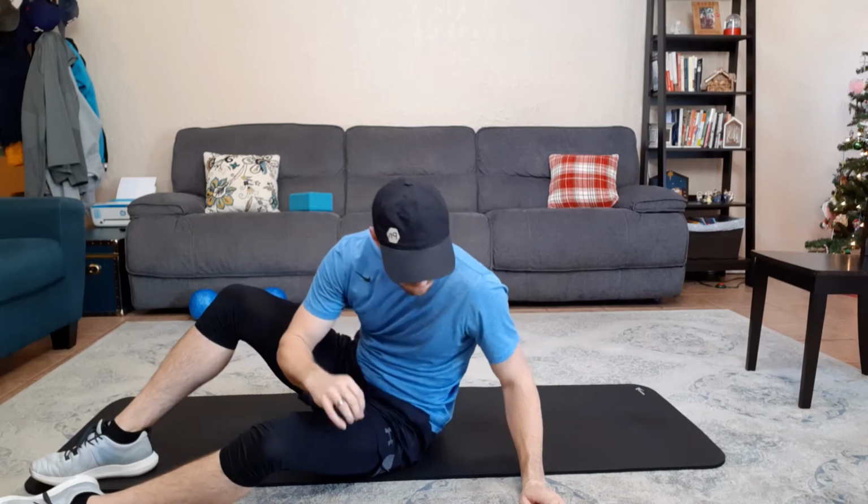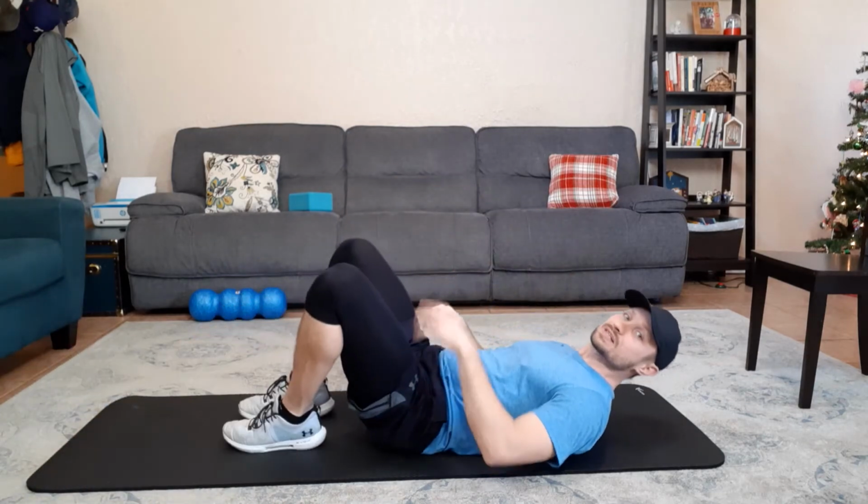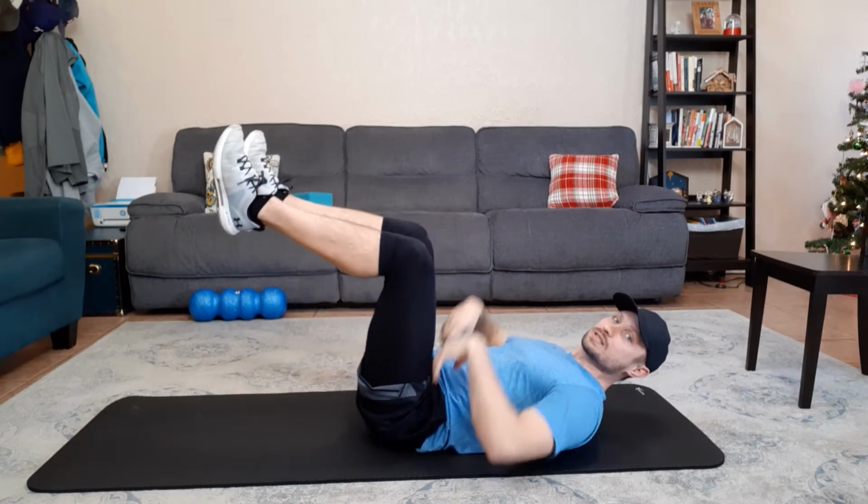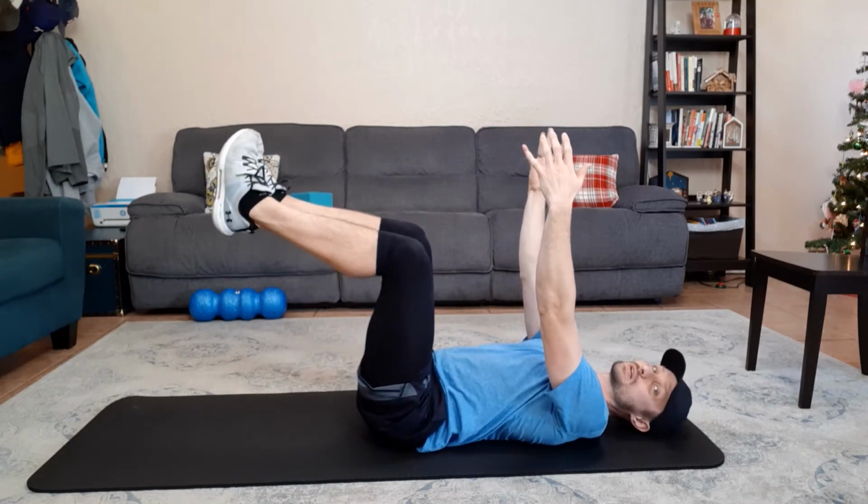All right. So what we're going to do now is go to another exercise called dead bug, where we start working what we call contralateral. All that means is I'm using opposite sides. So I'm going to go up just like this. I'm going to lay here, kind of look like a dead bug laying on the ground, right?